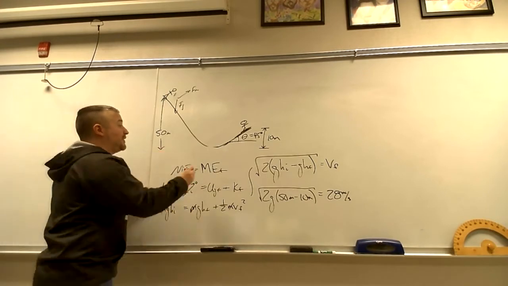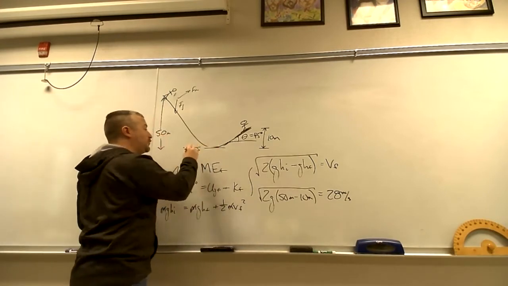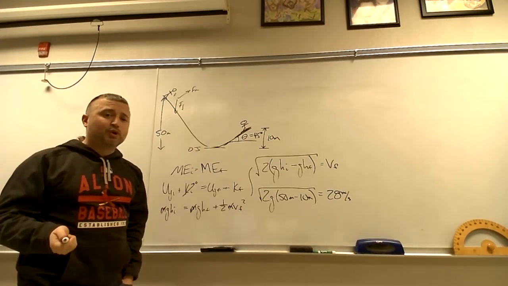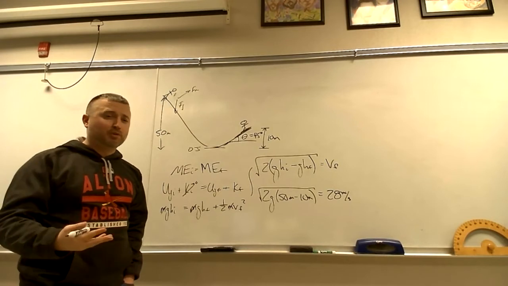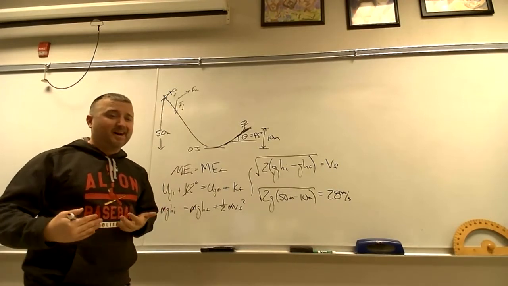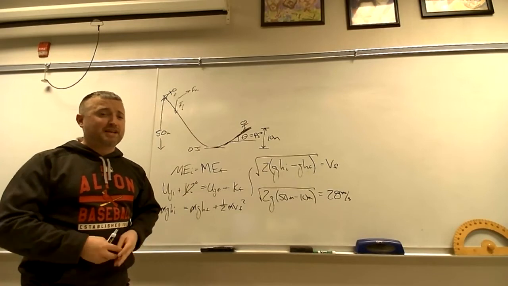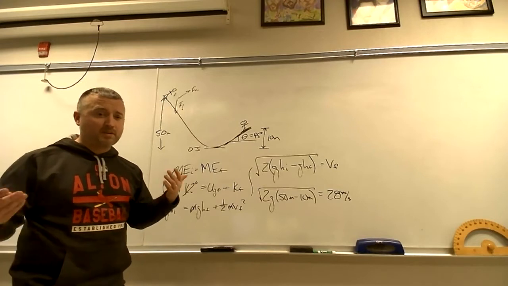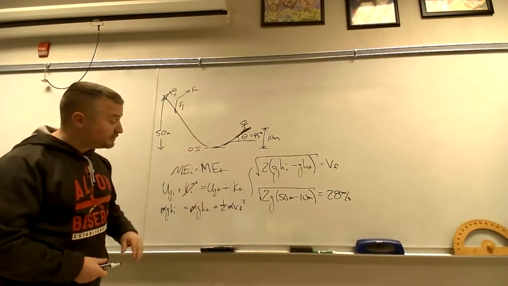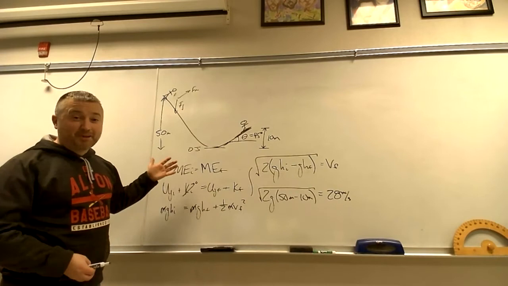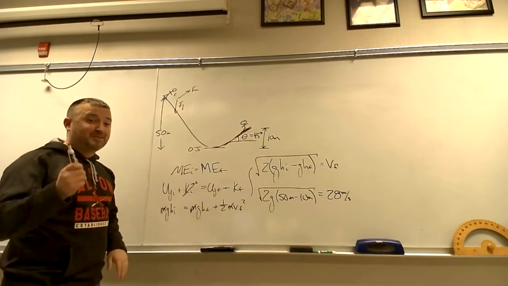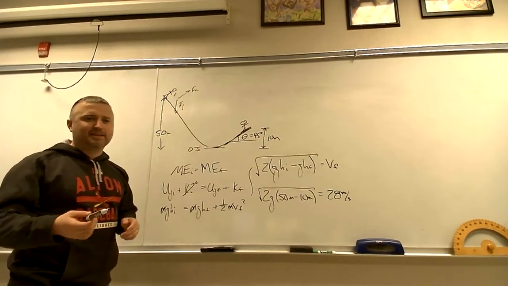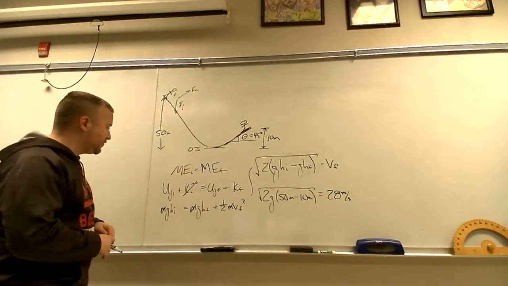I've set my 0 at the base. You could move your 0 so that you can cancel something, but it actually makes it a little bit harder here because you're dealing with multiple parts, both using different heights. I think the final answer of B is asking for the height above the ground, so if you move the 0, you'd have to move it back. So I'm just going to leave it at the ground. Again, I'm ignoring elastic because it's not in this problem. Don't forget about it. It does in fact exist. We're going to see a bunch of problems with that, like the quiz that I'll do a video for in just a minute.